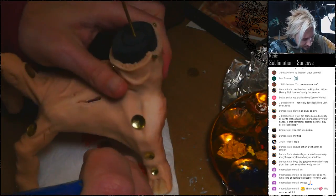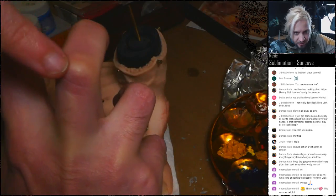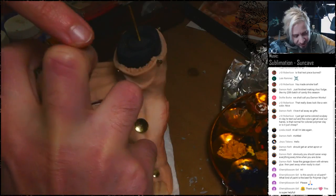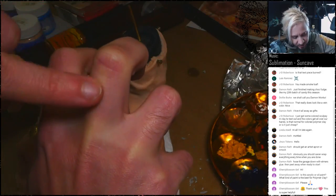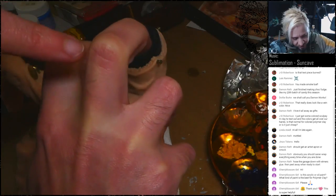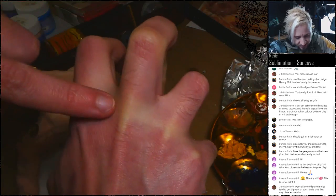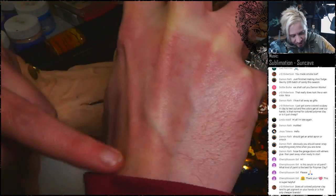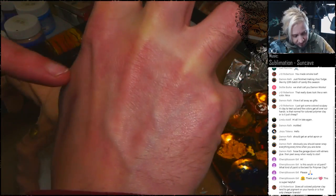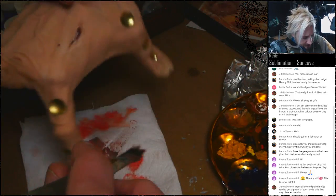Let me check my hand for reference to see. Where bone is really close to the skin and the skin is stretching over, that's where it gets maximum yellow ivory-ish. And then under that knuckle part, it gets a little darkish maroon, I would say. And then it evens out, and then you can see where it's going over that tendon there, really, really ivory again. But the back of the hand in general looks like it's pretty uniformly mottled red. So I'm going to go ahead and start there.